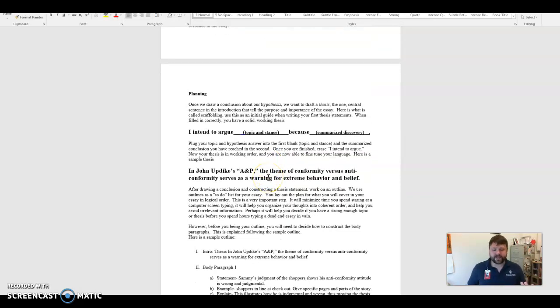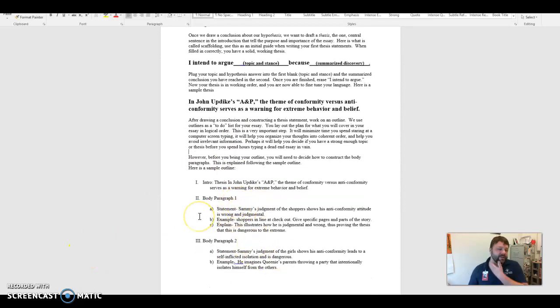Also down here, if you need some help with your thesis statement, this is a really good way to help you put forward an argumentative thesis statement. It explains what to do. Once you fill in these spots here, you can erase this front part and just have a basic argument. Here's a basic argument about a short story. It doesn't matter if it's a short story or a call to action, the thesis will work exactly the same. It will be a clear-cut argument. You will say, this is what this essay is going to convince you of. Bam, that's it.